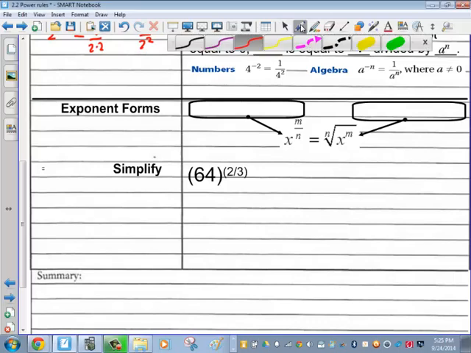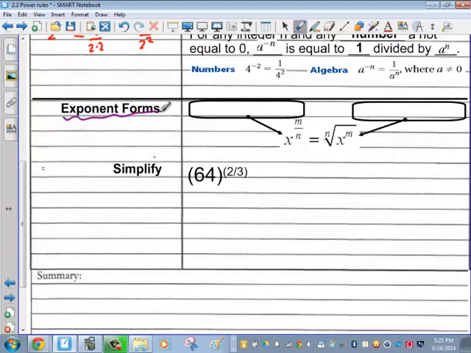Okay, there's one quick last thing to talk about for this section. It is talking about the two different types of forms. There's one type of form called exponential form, and another type called radical form. The form you see right here, anything that's x to the m over n, this would be exponential form because we have this exponent here. So maybe just write that in there.